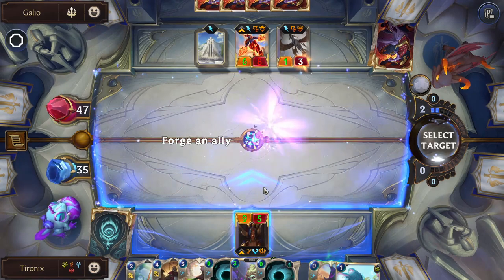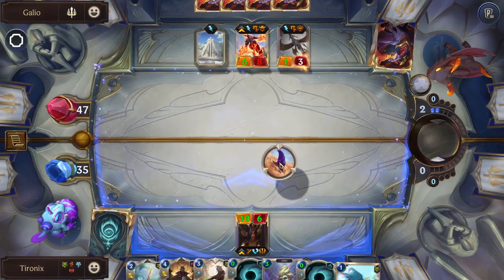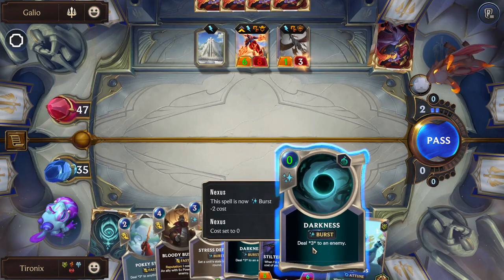So yeah, Viego getting killed. Normally that's a bit more of an issue, but since we have LeBlanc, it's probably going to be fine.